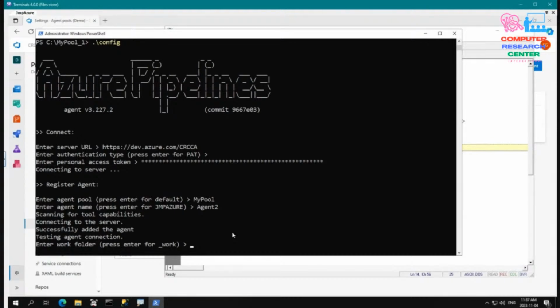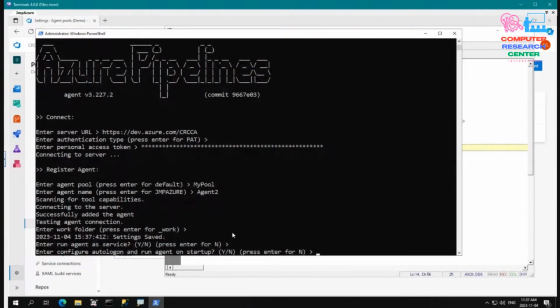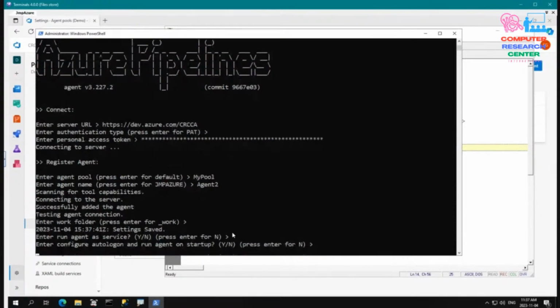I am following the same thing. Let me leave it as work, no problem. Run the agent as service? No, I'm not running as service. Enter config auto login and run on startup? No, I'm not starting up at startup. When I need it, I will run it, right? So it is complete, nothing more, because it's not creating any service, right?